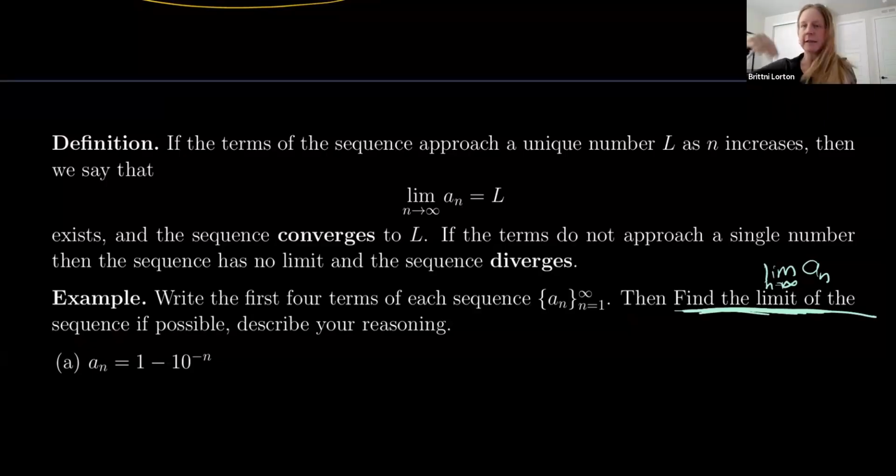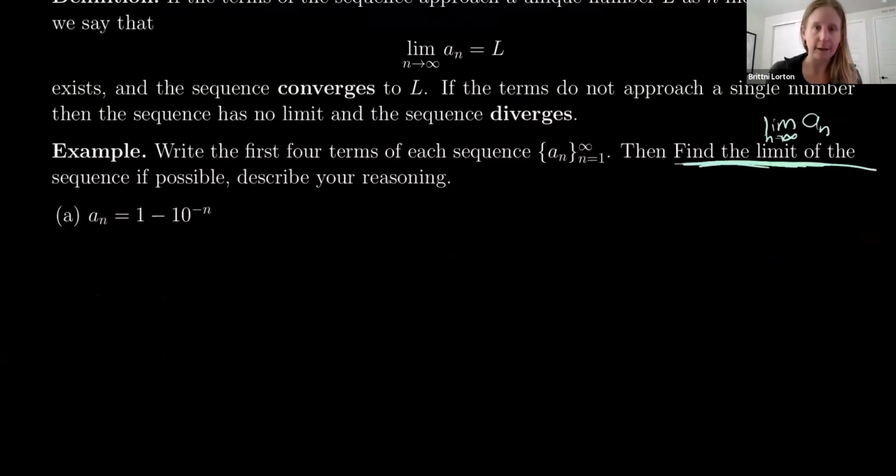So if it settles down to a single finite number, if that limit exists as a single finite number, then we say that the sequence converges to that number. Very similarly to when we did improper integrals in Unit 2 in Chapter 3.7. If the terms of the sequence do not approach a single finite number, like if they shoot off to infinity or they just go 0, -1, 0, -1 forever, then we say that the sequence diverges.